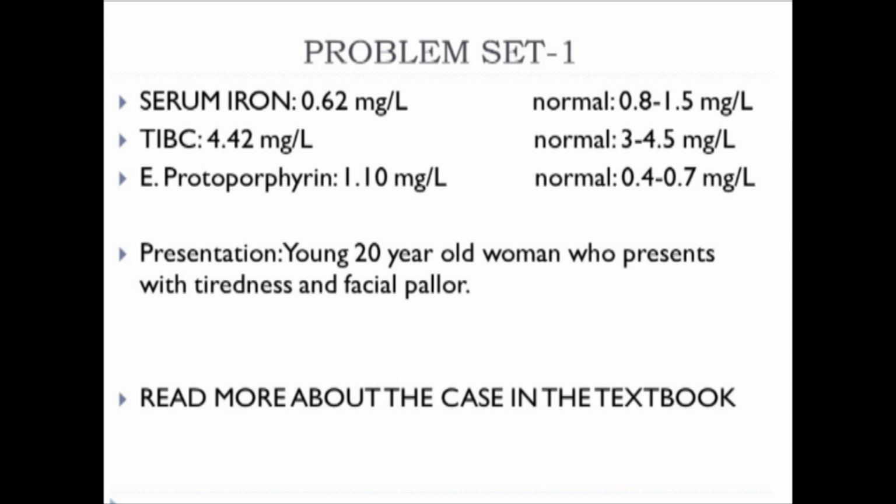Now, if you take the serum iron and you divide it by the TIBC, you get 14%, and this is the transferrin saturation, serum iron divided by TIBC. A normal serum transferrin saturation is 20 to 50. So at 14%, that also is a confirmation of an iron deficiency. However, we would want to do a serum ferritin and an MCV to confirm it and to rule out anemia of chronic disease.